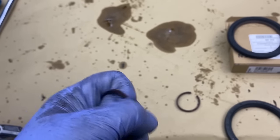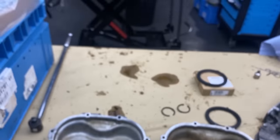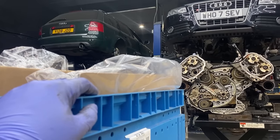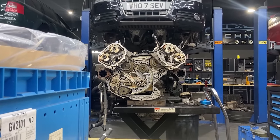Okay, so enough talking, let's get back to work. I still have plenty of parts that need to be fitted on this engine in the box. So let's put these covers back on and we will continue with the rest of it.